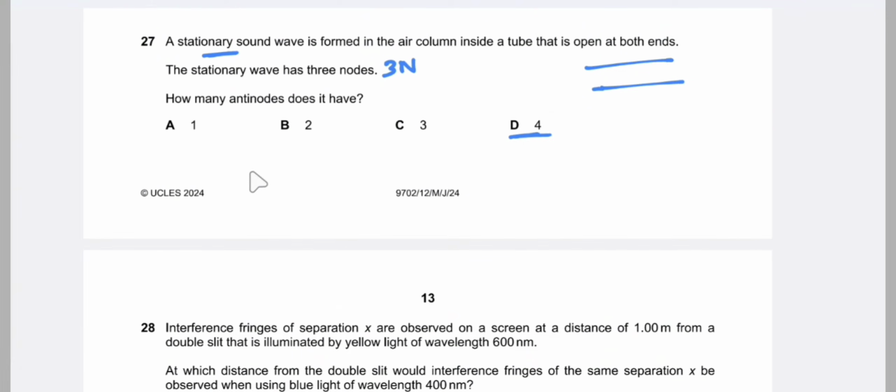To find the number of antinodes, you need to know when one complete wave is produced. Let's suppose this is a baseline and the waveform is like this. Then here we can see that one complete wave is produced, since for these 2 points, one complete wave is produced because these 2 points have the same displacement from the rest position, the same direction of motion, that is this direction, and have the same speed. So here one complete wave is produced.